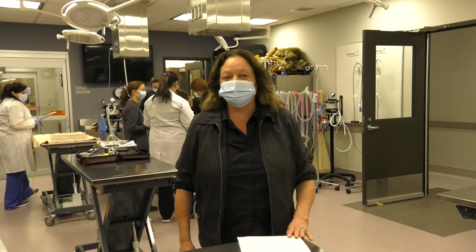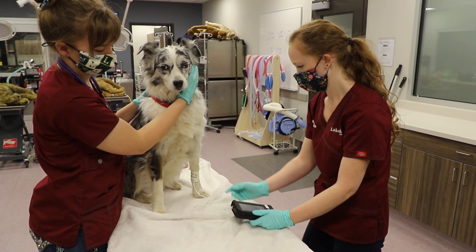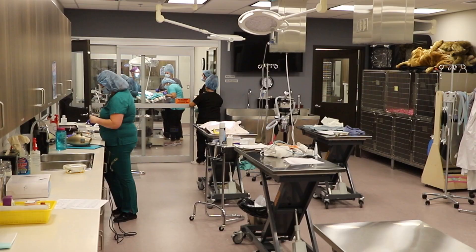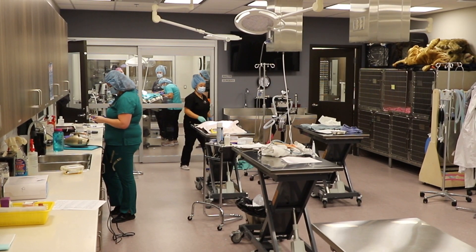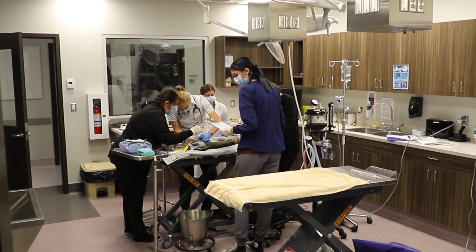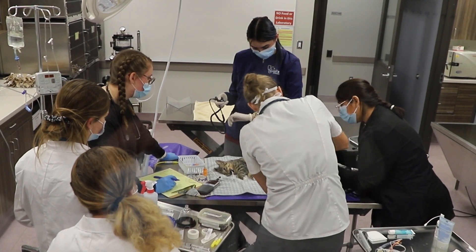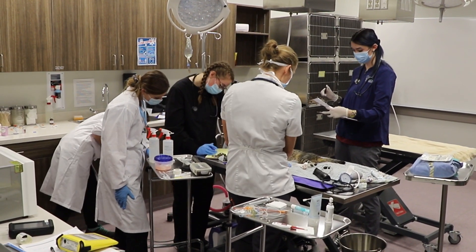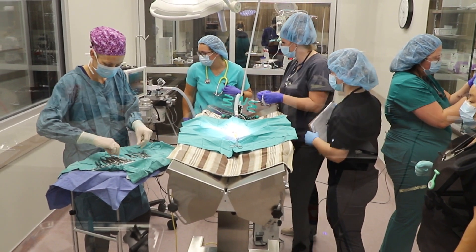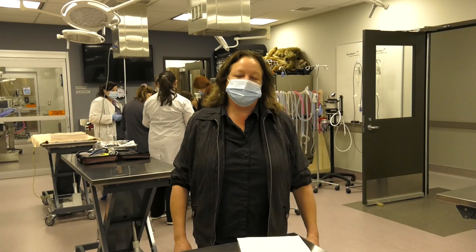This is our main treatment area, treatment room A. This is where students will prep for their surgery labs and also monitor anesthesia when first learning about anesthesia. We keep all of our anesthetic equipment here, such as anesthetic machines, monitors, and warming devices for after surgery. We also have a smaller treatment room B for smaller or dental procedures. Both treatment areas are on either side of our surgery suite, with the sterilization room also beside it — this is the core hub of the clinic where many second year labs take place.